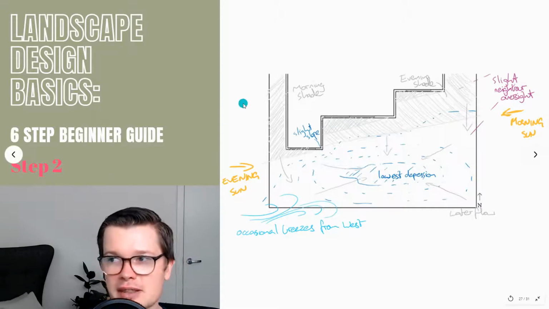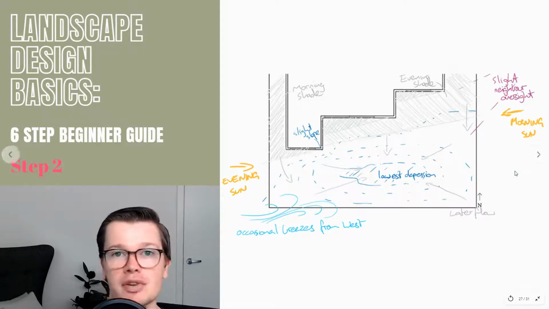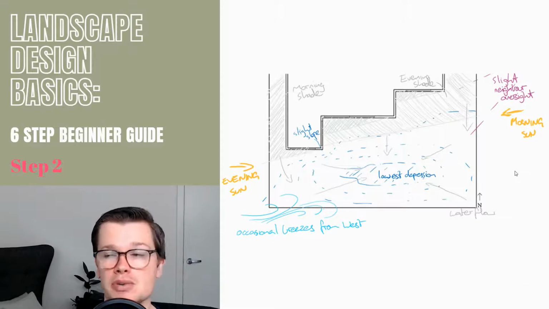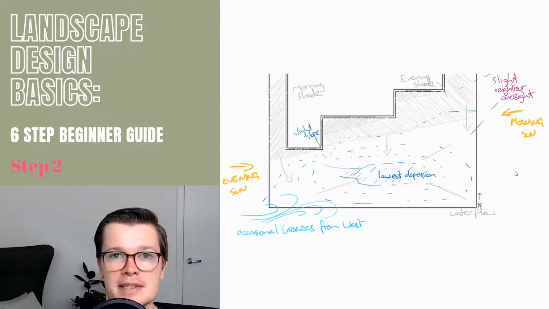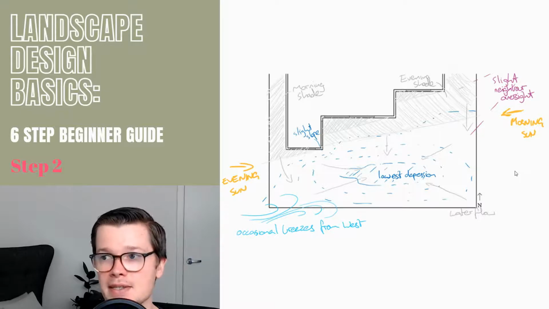This is a base plan that I think I mentioned in the first video, where it's not great, but basically the idea for it, as we'll explore in later videos, is for a wheelchair-friendly garden. So someone who uses a wheelchair, can we create something that is really nice and still usable for them without being too challenging? So this is just a really simple example of some site analysis.